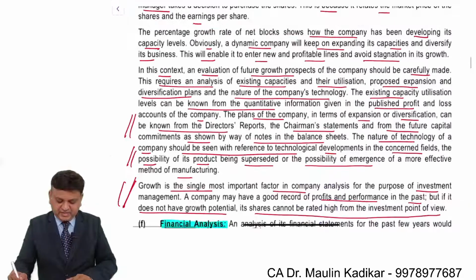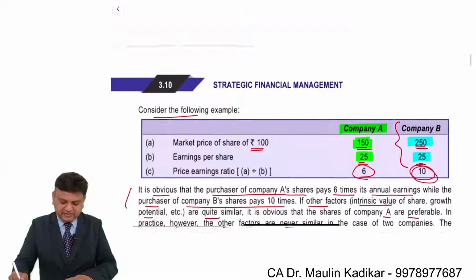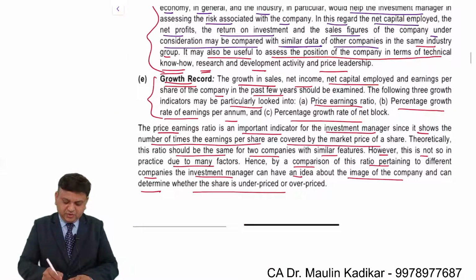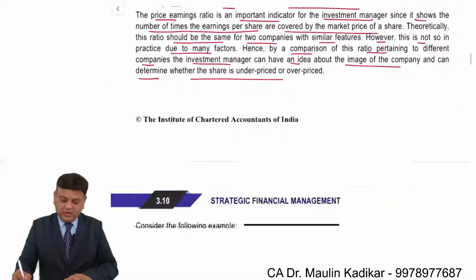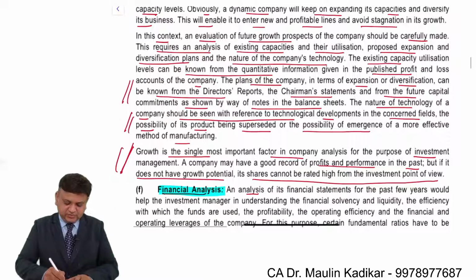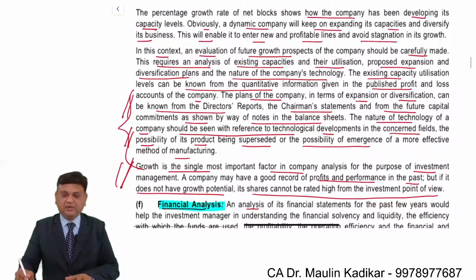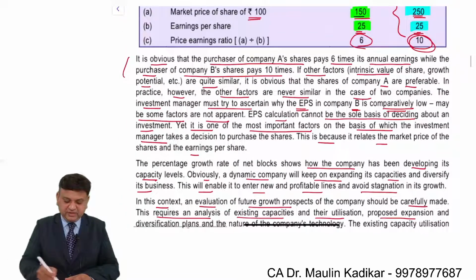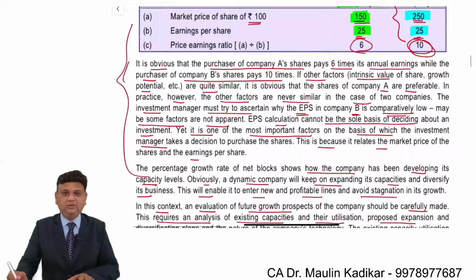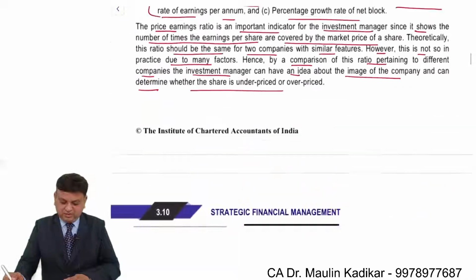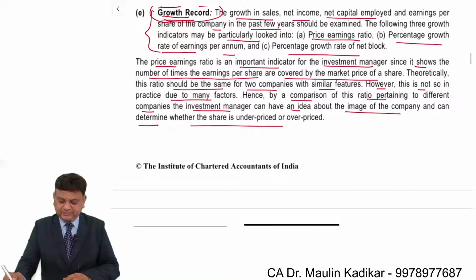Friends, I would like to tell you that from the examination point of view, if you are able to mention all these things, then your answers will really be considered a quality answer, because these are very important. Giving this example of the price earning ratio, that is also something very simple in my opinion. Nothing is great in that.